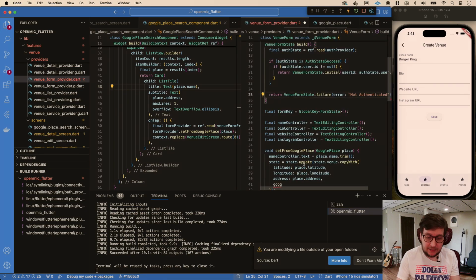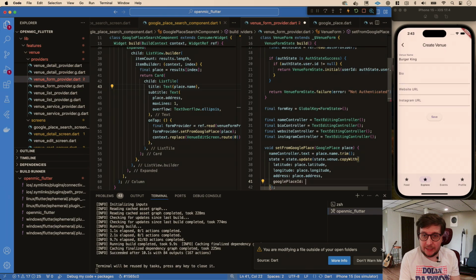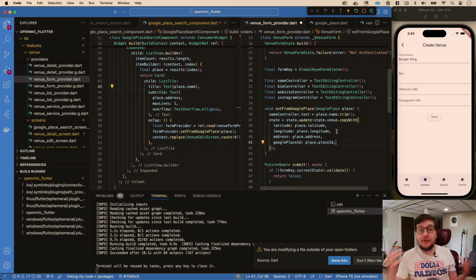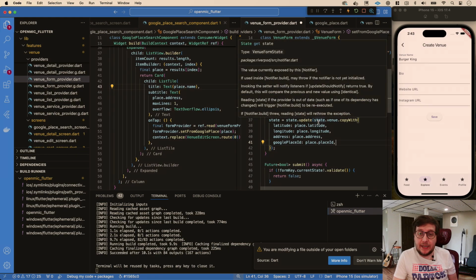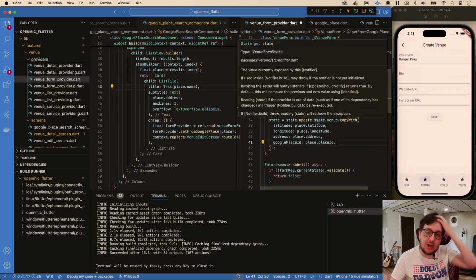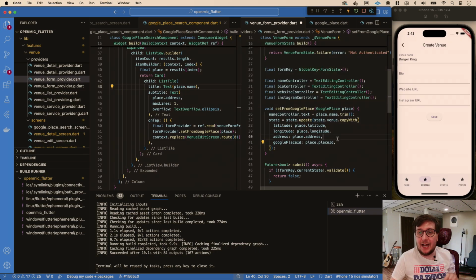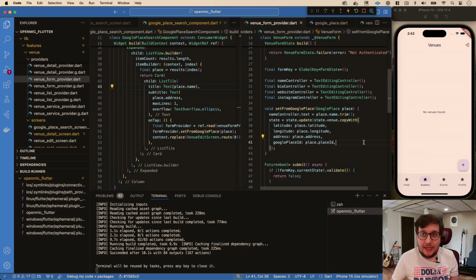When we are setting this Google Place ID, we can use place dot, I think it's just called place ID. There we go. The reason I want to do that is I want to actually store the place ID in the database, because then if we ever want to gather more information about it, we saw in that JSON file in the last video, there's a lot of cool info, like how many stars it has and various other things. We can also go and fetch its website. We can do a lot of things like that. Let's just store it. Then we can always be updating that data in the future after this is launched. Okay, so let's build again and let's test this out.